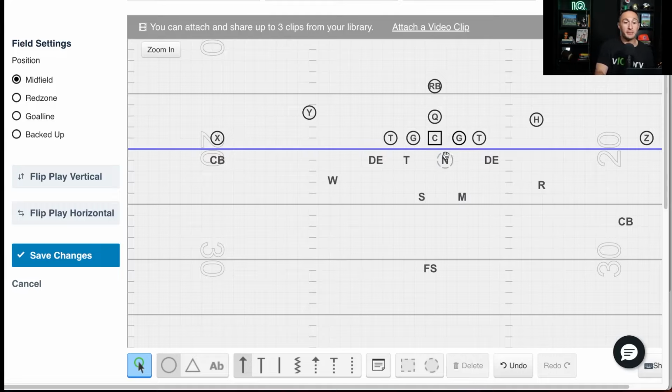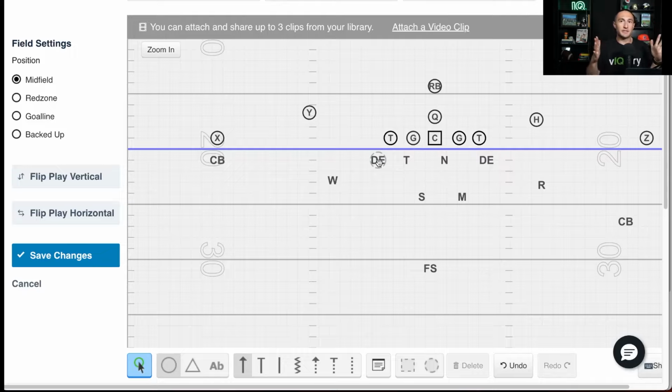You also can play him in a 2I if you'd like to. And of course, that's completely up to you. But I found the easiest way to teach this is we're always going to try to get hands on that center. And the 3 technique is going to be the tackle. 1 technique is going to be the nose. Our defensive ends are always going to be in 5 techniques no matter what. So outside shoulder of the tackle and then outside shoulder of the tackle here. I made it nice and easy.